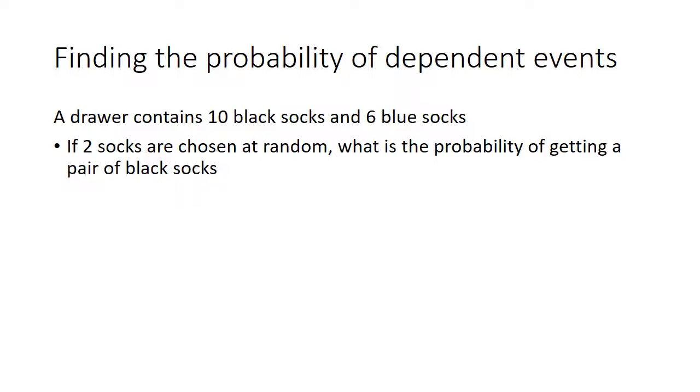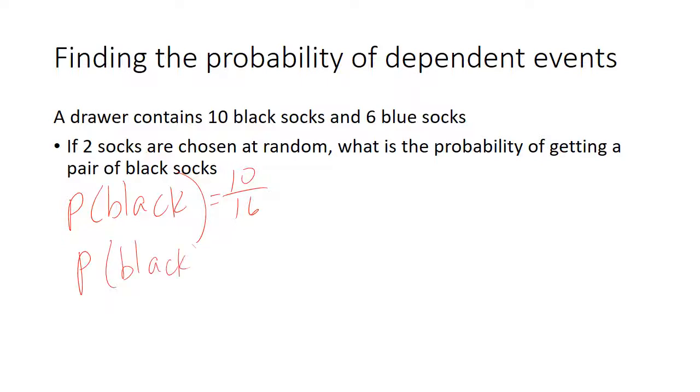So for the first one, we have a total of 16 and we have 10 black ones. So the probability of getting black on our first draw is going to be 10 in 16. Now, if a black sock is taken out, then the probability of drawing a black on the second one isn't going to be 10 in 16 anymore, because now there aren't 16 socks. We're going to assume that the first one drawn was black. The second event would be 9 out of 16. I mean 15, not 16, because there are now 15 socks since one's been taken out, and 9 of the ones that are left are black.